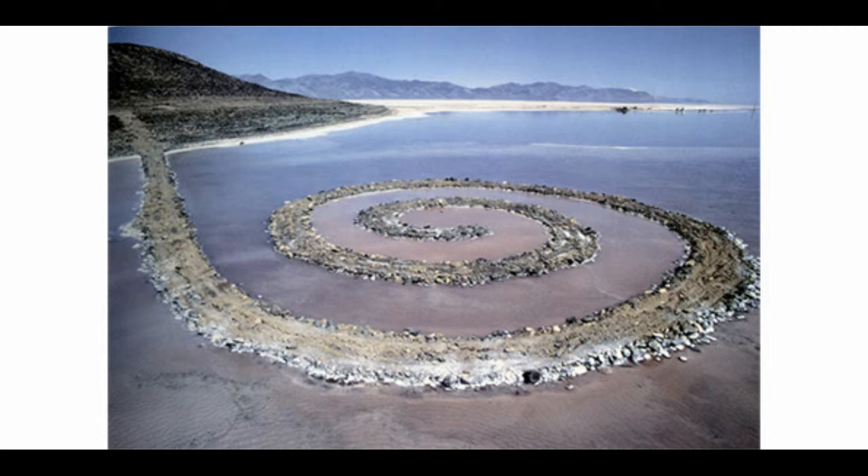Number 7 is the Spiral Jetty, built in 1970 by Robert Smithson. Smithson's Spiral Jetty proves that natural forces are not always a threat. It is situated on the shore of the Great Salt Lake and is made up of earth, mud, salt, and rock, totaling 1,500 feet long. It took only six days to shape its gigantic size. It reflects the impulse of Mother Nature, based on drought, snow melt, and fluctuating water levels. The Jetty once submerged in 1973, a signal that nature makes its own balance despite efforts to protect it.